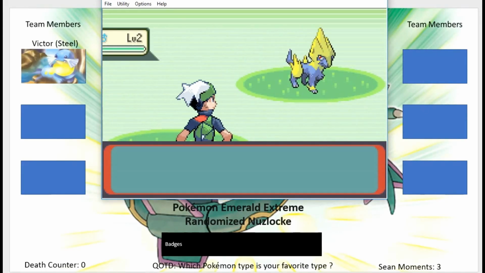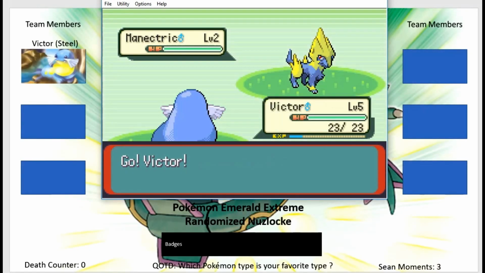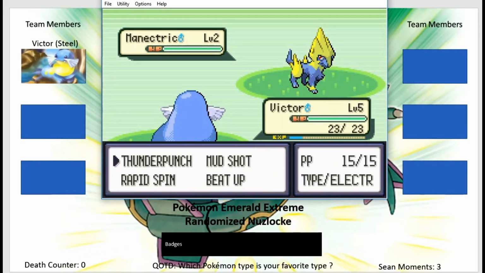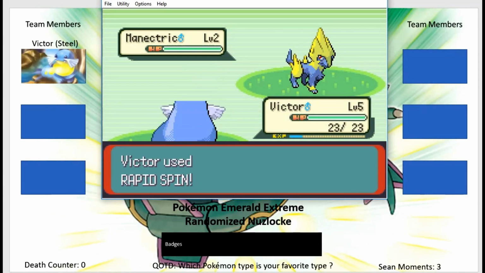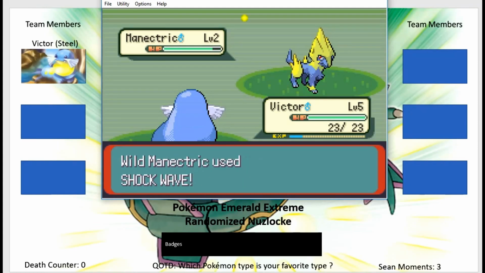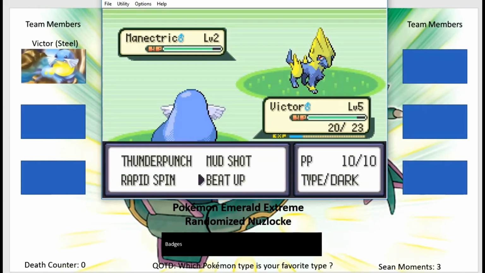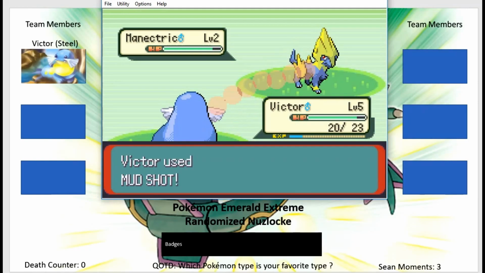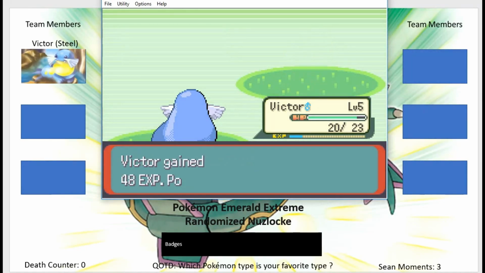There's Manectric. I know how a Manectric will sound, but let's see. We don't know, so Rapid Spin will give us an idea of it. Because normal isn't resisted by a lot, it's a great way to figure out. Yep, so it's either a steel type or a rock type, Manectric.